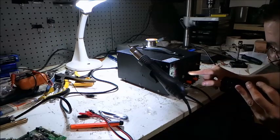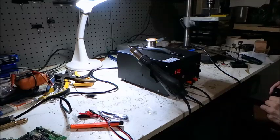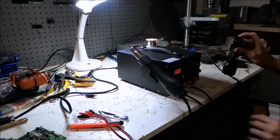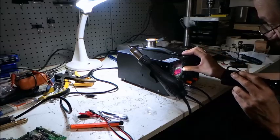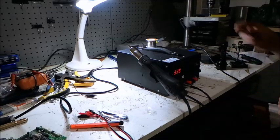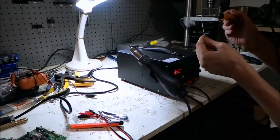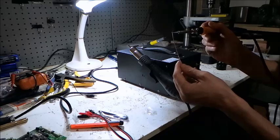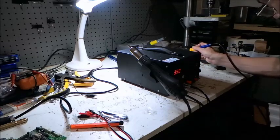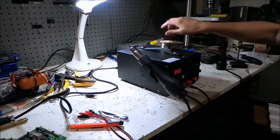Now let's go for the soldering iron. The soldering iron is this bottom one — that's set to 300 degrees. Oh my God, look at the speed that thing is heating up! Climbing up fast. So that's 300 degrees. I'm going to increase the temperature on that — it says 350, which is my normal soldering temperature. That should be hot enough to melt solder. Now, if that's heated up that quickly, I'll be very impressed. So here's the soldering pencil — oh, that is impressive. That is melting solder. That's just amazing, that's really quick. The soldering pencil works.